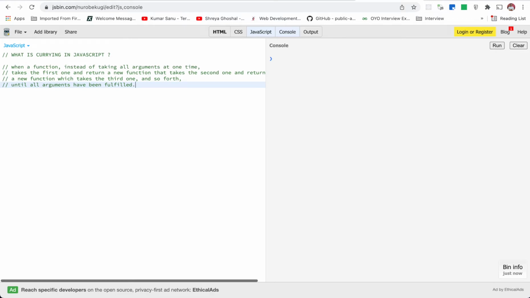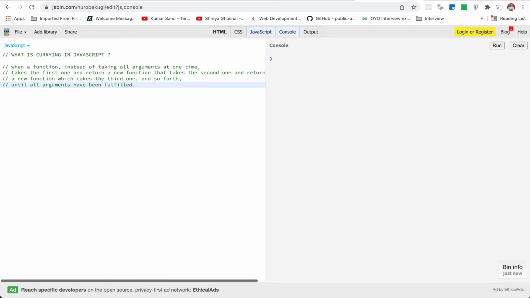Currying is a concept of functional programming in which instead of taking all arguments at one time in a function call, it takes a series of arguments as a series of functions and returns us a function until its request is fulfilled by all the arguments.